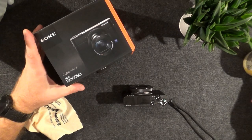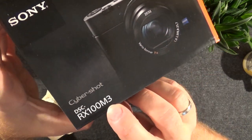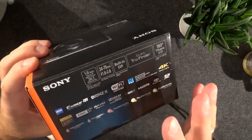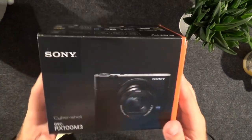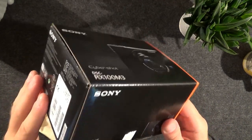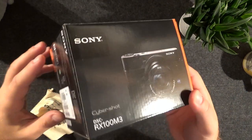Today I have for you the Sony Cybershot RX100 Mark III, which is a really good mirrorless digital camera. It has a very good reputation on the internet, so I decided to replace my old Canon 60D, a DSLR with exchangeable lenses, with this.